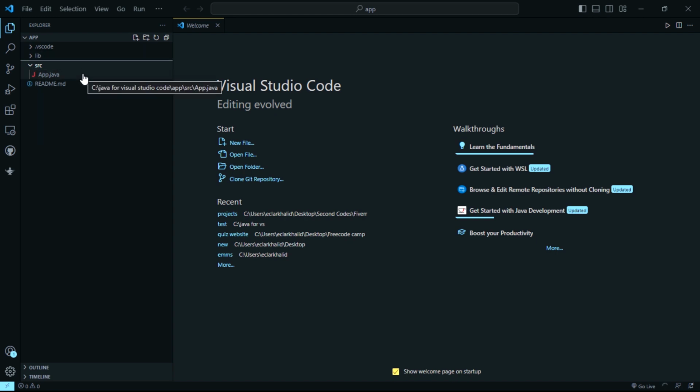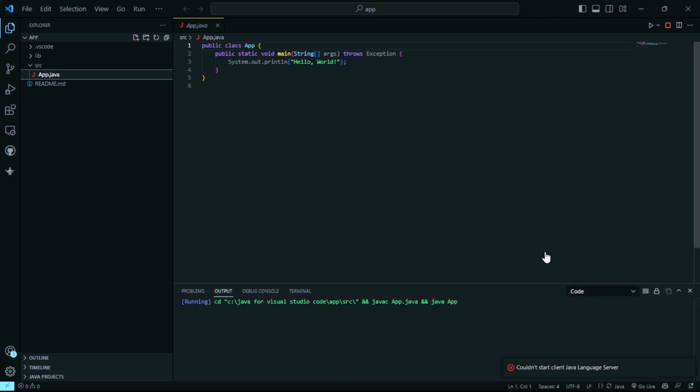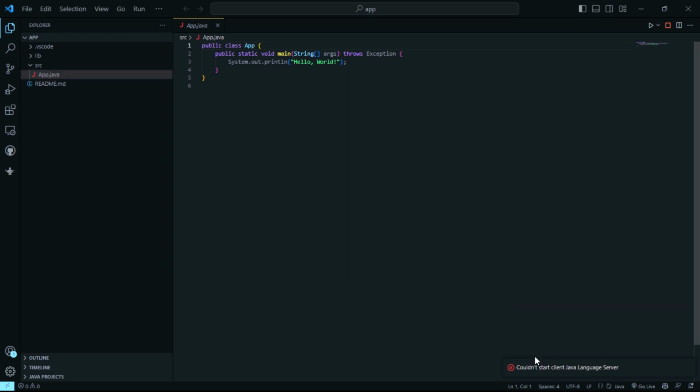First, you're going to click on the app.java. If you have written any other name, you're going to select it and then come direct to run code. It's going to bring this notification here saying unpacking the Java files. It's going to unpack all the Java files, and then after that, it's going to open a terminal.